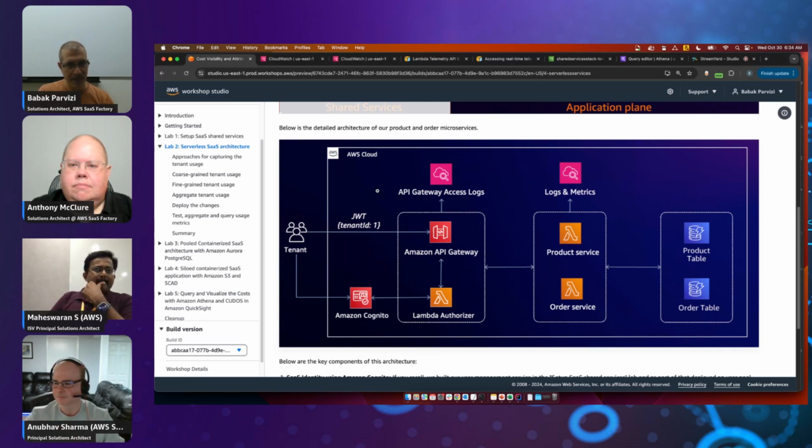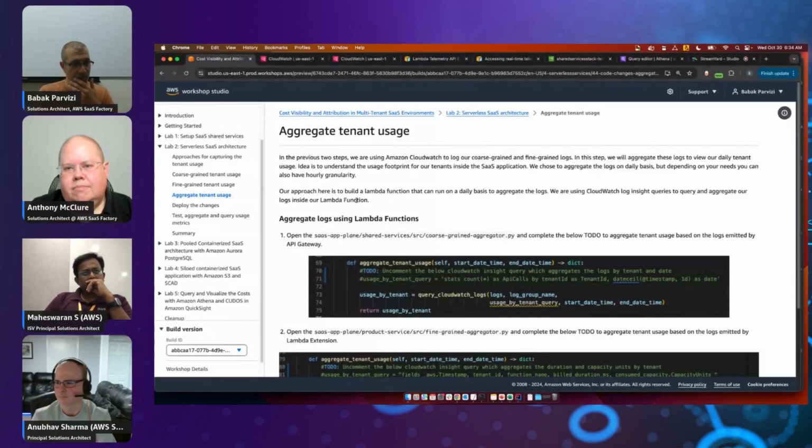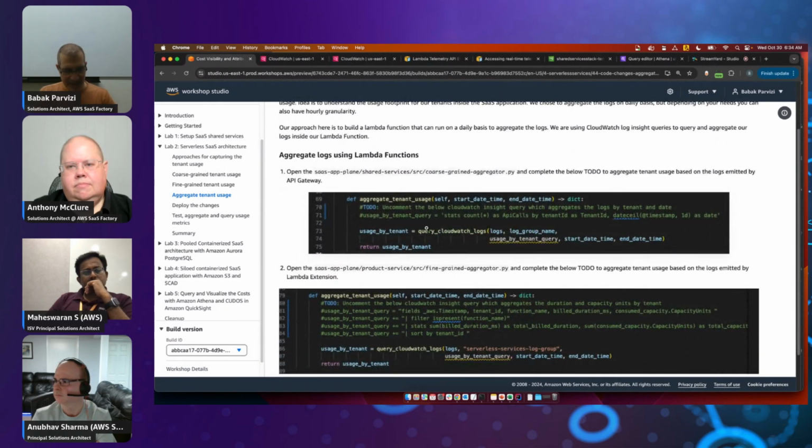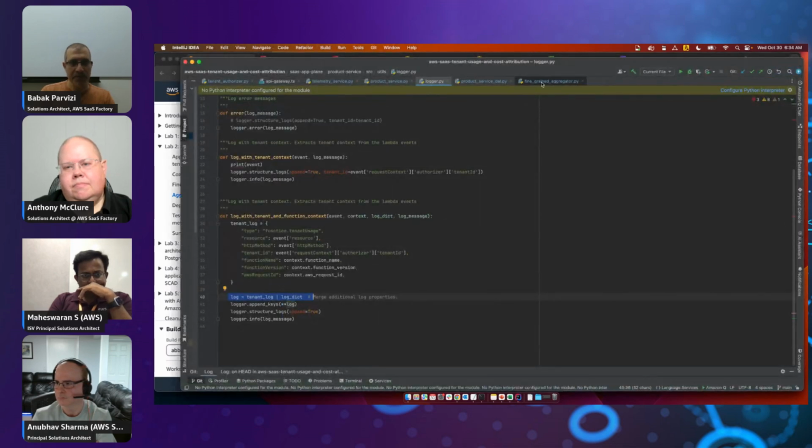We've seen how we're getting our tenant-aware usage metrics and logs in here. So now the idea is, well, what do we do with it? We want to be able to attribute a portion of that total usage to each tenant. And this is where we now need to aggregate the data. I'm going to step it up here, not to take too much more time, and open up a little code here.